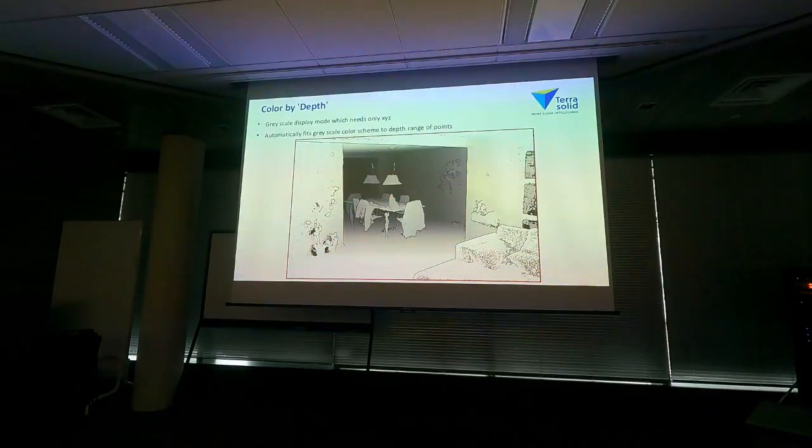One new color by choice is depth, and it computes whenever a view is updated. It computes the depth range of the points, and applies a grayscale color scheme to the depth range. I can use it with any kind of a point cloud, so it can be airborne data, and then it's a little similar to elevation coloring. But this one is always grayscale fitted to the depth range of the points in a view window.